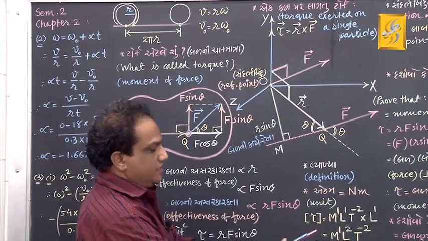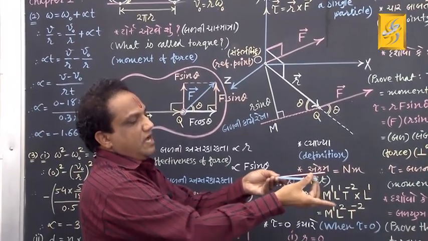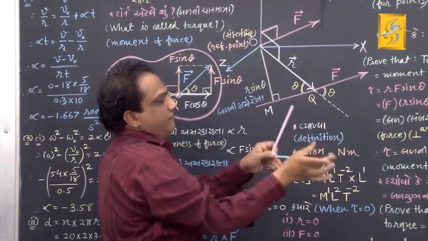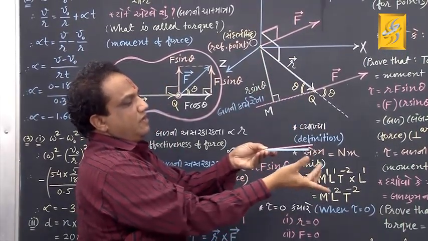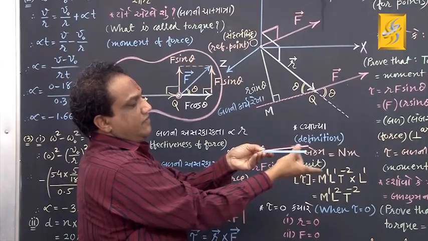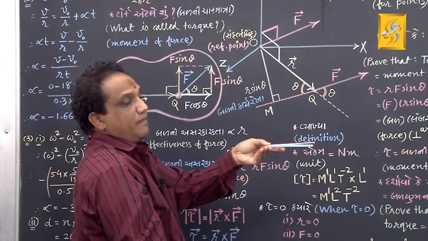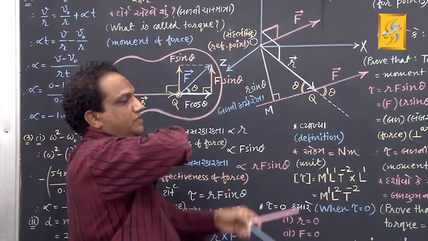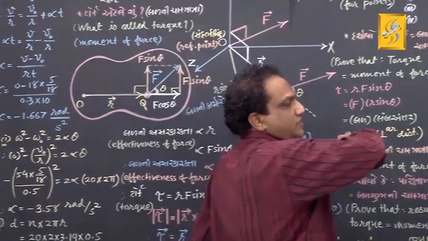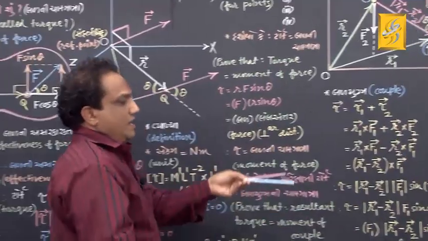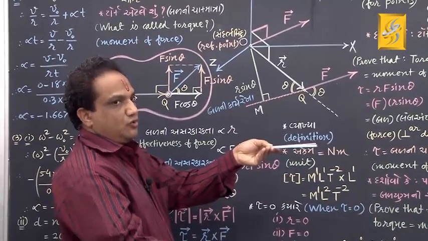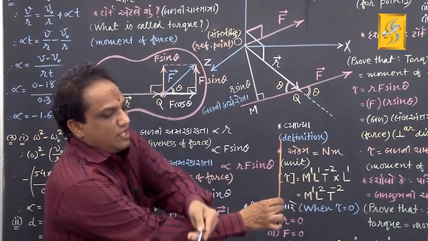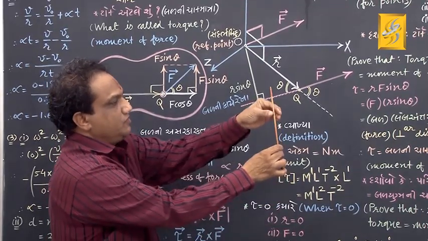Now the situation is like this. Say this is vector r, and say this is vector f. Correct. Now think of a plane passing through these two vectors. That plane passing through these two vectors is this xz plane, which is right now the horizontal plane. And now think of a right-handed screw which is perpendicular to that plane. Correct. Think of this right-handed screw this way.